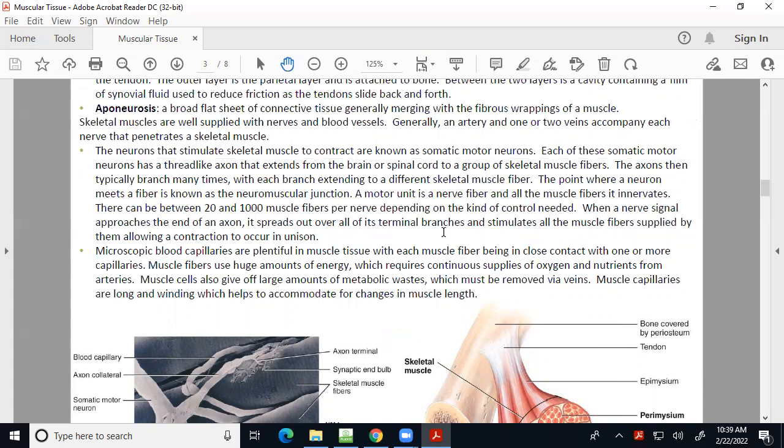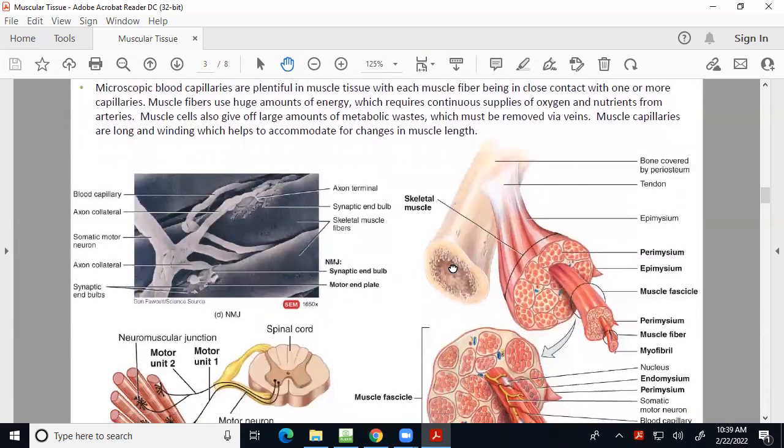Some places, like in our eye muscles, we need to really precisely control the movement, and we call that fine motor control. In other places, like in our big back and butt muscles, we have a lot more muscle fibers, and that produces more strength because they all contract at the same time, or in what we call unison. Once again, I'm getting in the weeds, but that's okay. So that's the innervation.